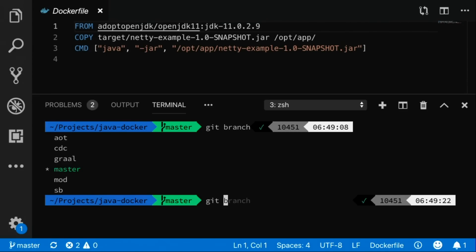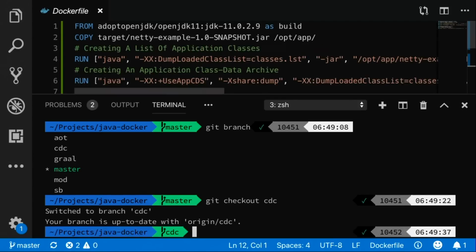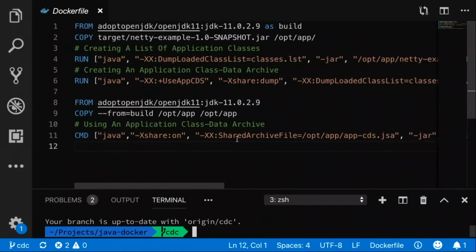So one technique we can use is called CDS, or class data sharing. To execute a class file, the JVM does a lot of preparatory steps. Given a class name, it looks for this class name in the jar file, loads the bytecode, verifies the bytecode, and then puts it into an internal data structure.